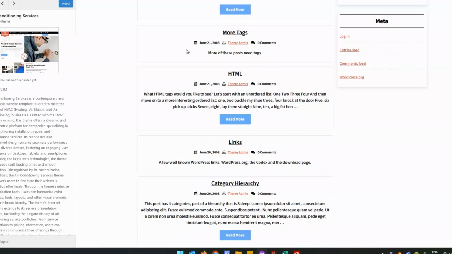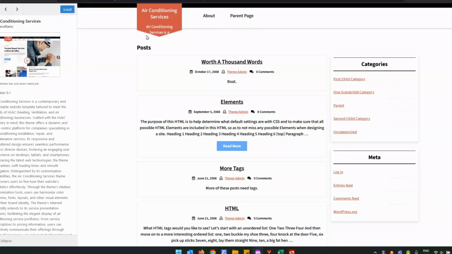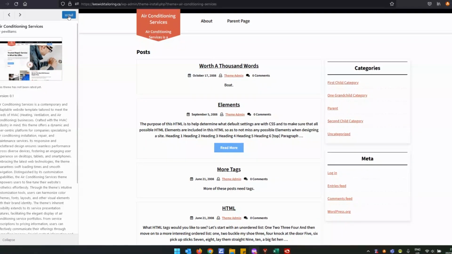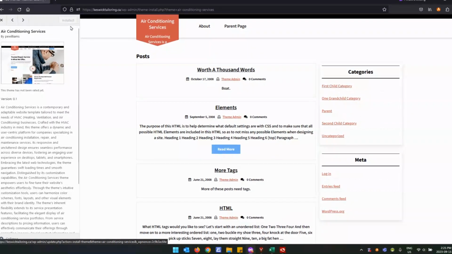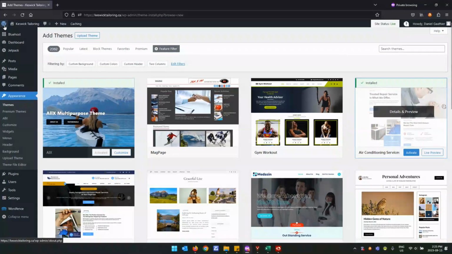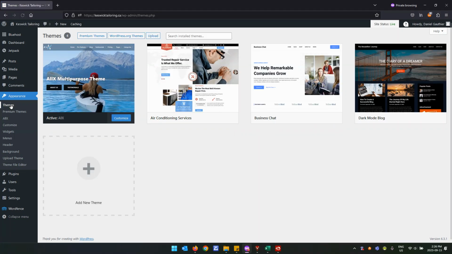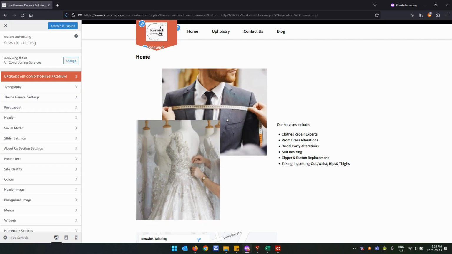But it's not using your site content, it's using their own content. So it's not very helpful looking at it this way. So we'd have to go to install. Now it says it's installed, and I'm going to X out of that. Then we want to go back to our own themes that we have installed. Here's the one here. Now we can go to live preview, and now we can see what our website will look like with this particular theme.